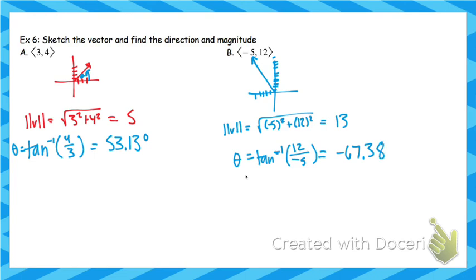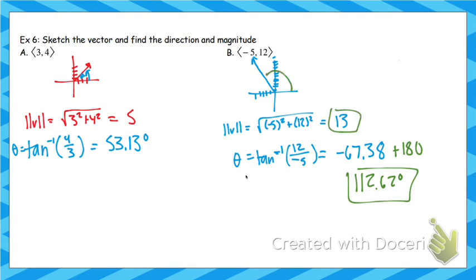Now, if you think about it, this doesn't make sense. Hopefully that's a good reminder that we have that additional step here because we're in quadrant 2. Think about where a negative 67-degree angle is. If I go backwards 60 degrees, I'm going to be over here. That's not where I drew my picture. So I have that extra step because this is in quadrant 2, because the x is negative. We have to take our calculator answer plus 180 to get our actual answer, which is 112.62. Which again, if you look at your picture, that makes a lot more sense. That looks more like a 112-degree angle.